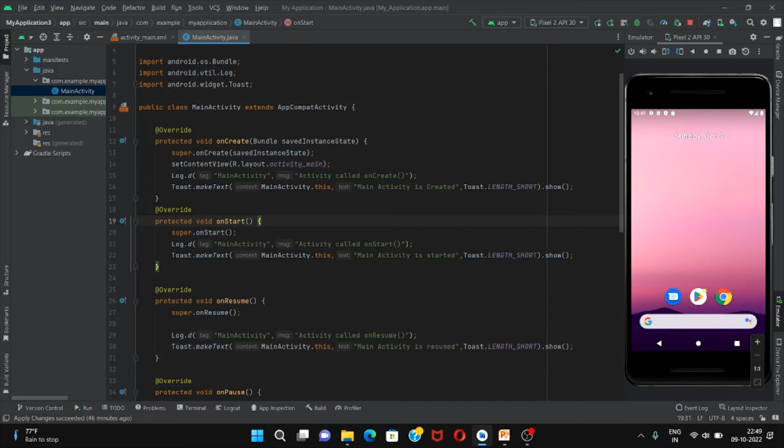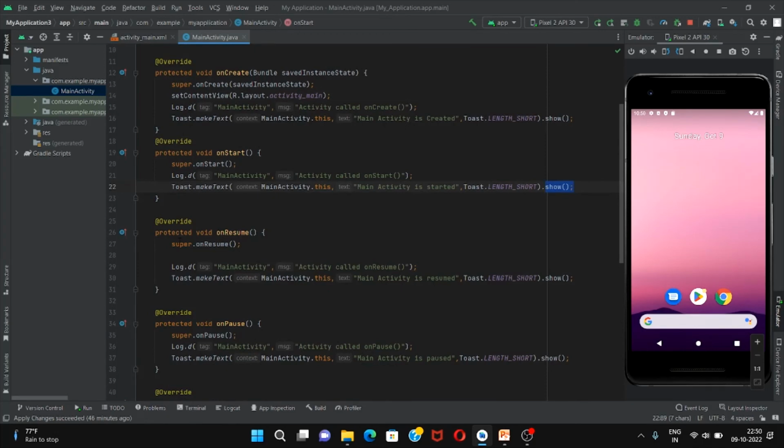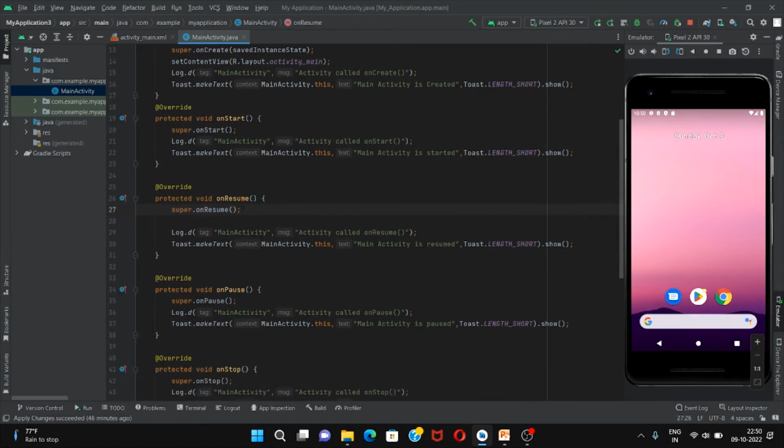When your activity runs, the message is going to be displayed for a short period of time by using this show method. Now you can find onResume, super.onResume. This is the default method you are finding. Once your application is resuming, you are going to toast this message on your mobile.